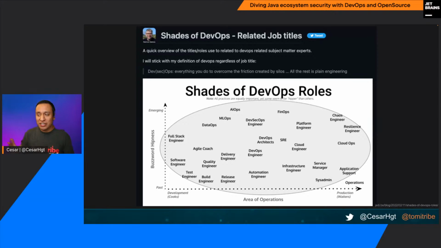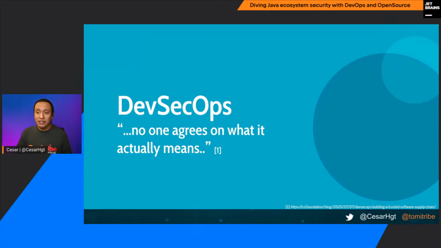But this is a really great slide that I wanted to share, because at the end, DevOps has a span across the industry, right? Some roles that you may have heard about are DevOps recruiters, SRE, site reliability engineers. So this is an evolving topic, right? And why do I say this is an evolving topic? Well, in the last couple of years, you have heard about DevSecOps. And I took this quote from Steve Terrana, Continuous Delivery Foundation Ambassador. It's an article, and he started with "No one agrees on what it actually means." Right.